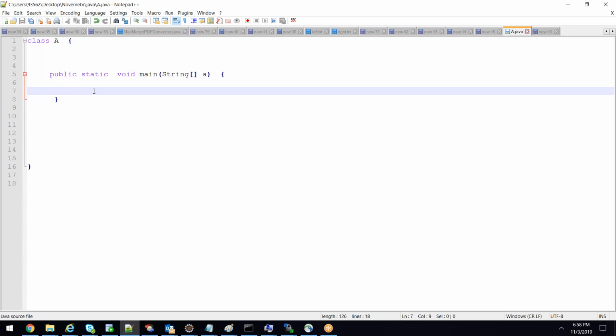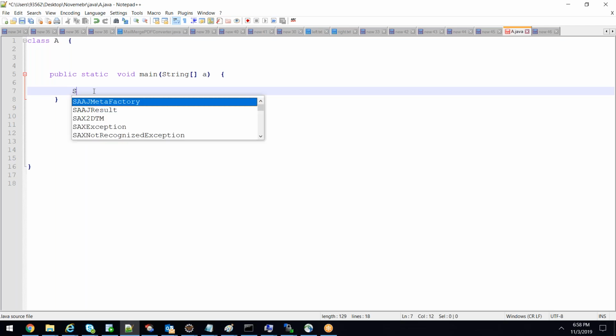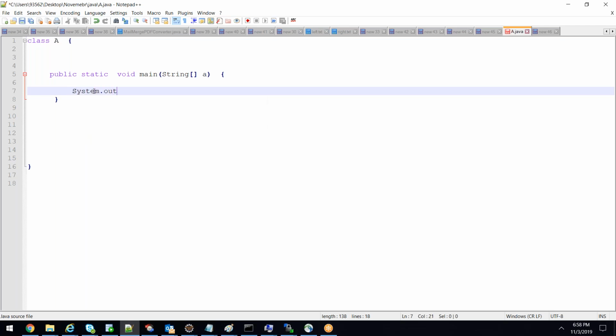Now inside this main method, I'll write System.out.println with the text "This is my first program", or whatever you want to print. I have to compile this, and when I run it, what output will I get?